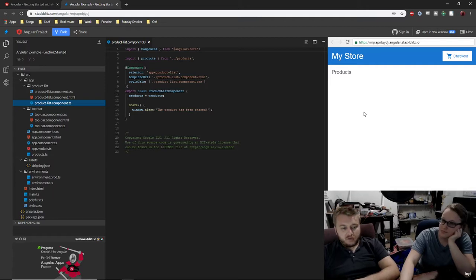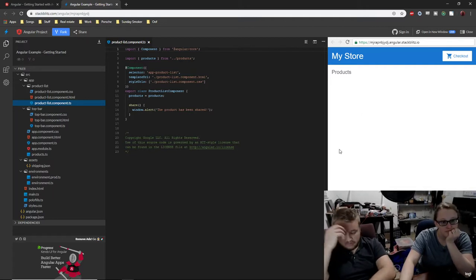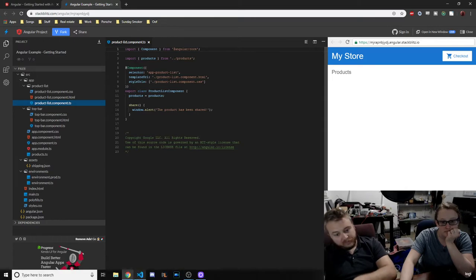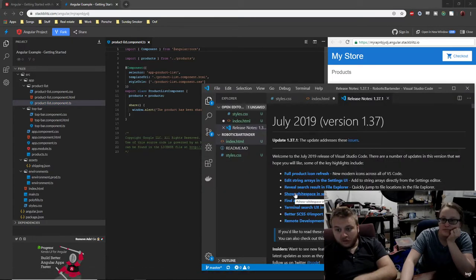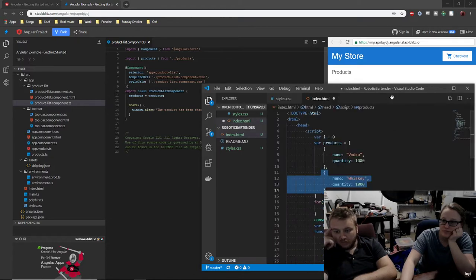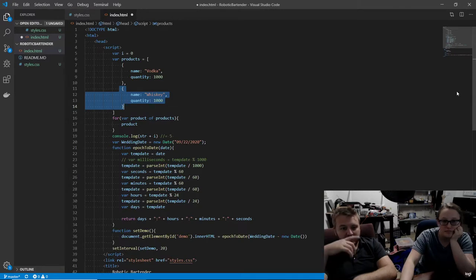Pull up the VS Code. Maybe I should explain this for a second. I use this as an example of the way that code works.